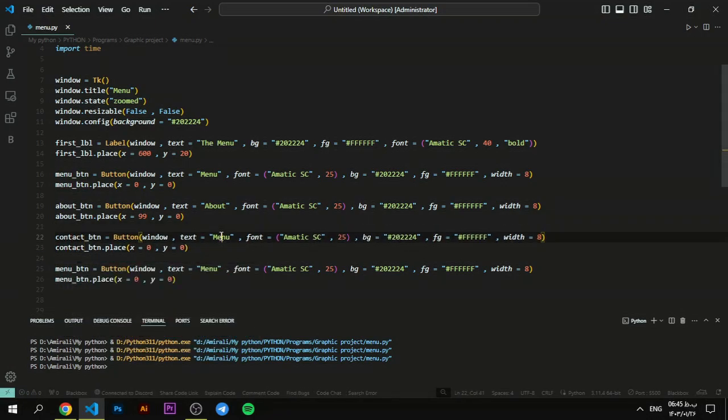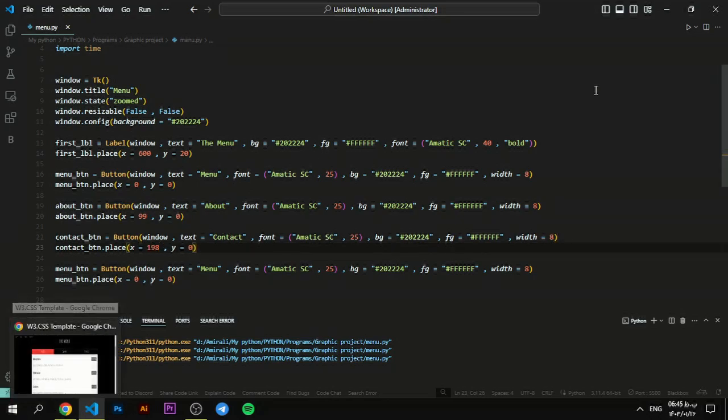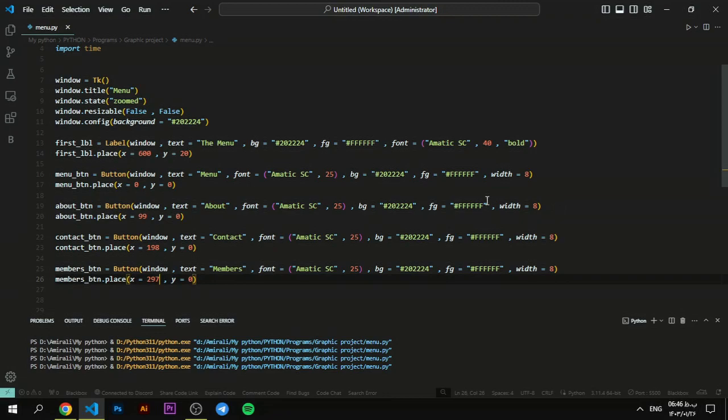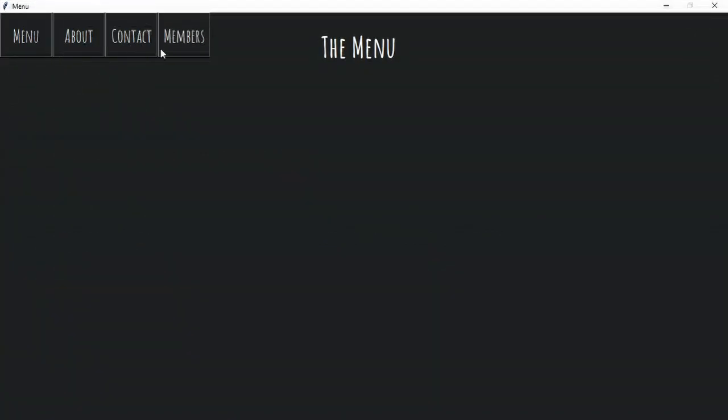Contact button, and text is contact. And that's x is 198. And the last one is members button. And the text is members. And its x is 297. Okay, let's go and see. Yes, okay, that's really good.